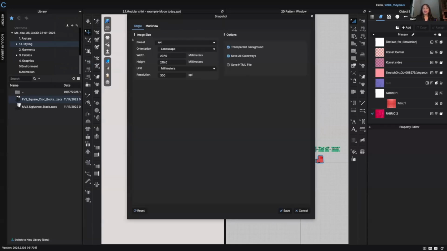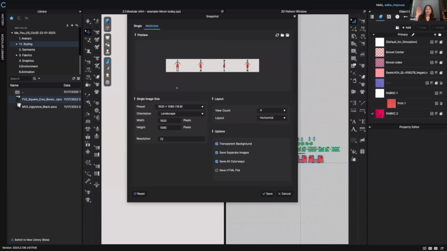Then it will ask you what format you would like it to be. If you want a transparent background, because maybe we didn't like my picture and we want to have a more appropriate setting, then you could do it with a transparent background, which means it will only export the avatar and the design, and then you can place it in another background, maybe for your presentations. And you can also select which formats you would like. This also influences the quality of the image. So depending on whether you are exporting for web or for print, you would consider the settings. Also here I had a single view. It is also an option to make a multi-view.